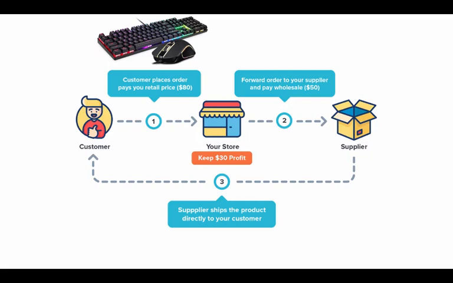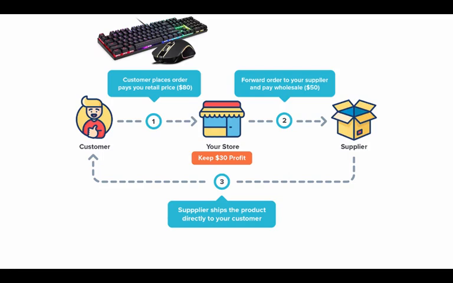The supplier then ships the order directly to our customer for us, and instead of carrying the inventory and buying products in bulk ourselves, the supplier ships the order directly to the customer. So we don't have to worry about any of the inventory and shipping. Here we've just made $30 profit without even touching the product. And this entire process is invisible to our customer. They won't know that it's been shipped directly from the supplier.